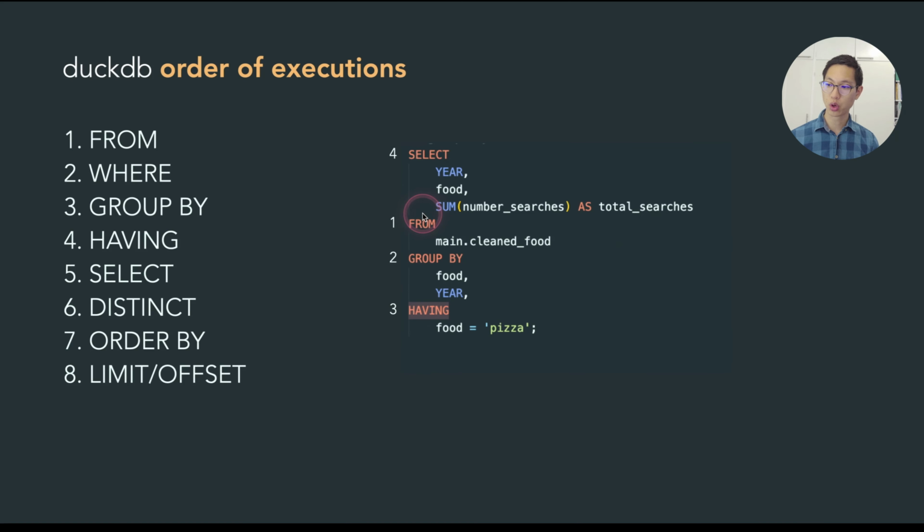Note that the order of execution is not the same as the order of the syntax. You type the syntax in a different order. In the order of the syntax, you have the select first, then you have from, then group by, and then having. Note that they differ from each other.